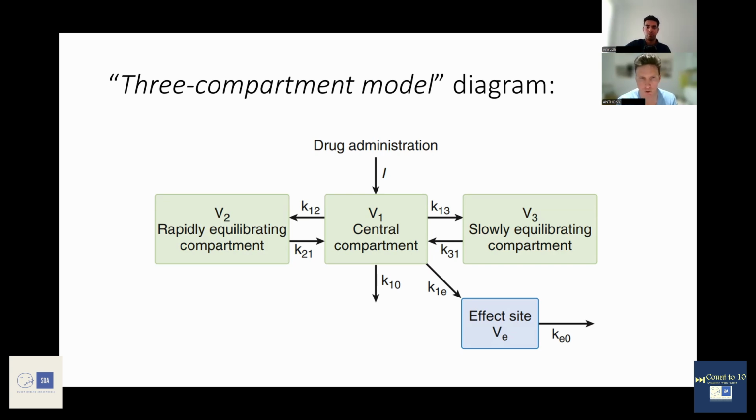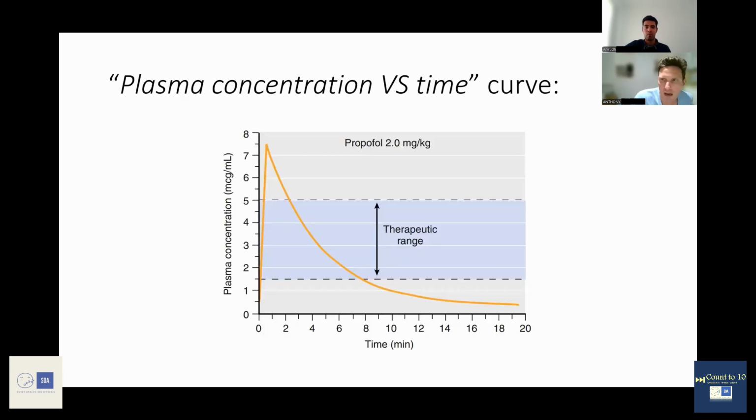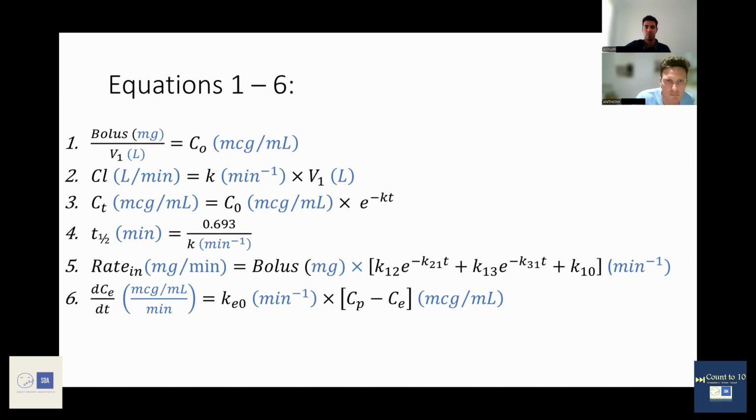So why don't we go back to equation number 5, and we'll just show you the actual equation for how the computer calculates the mils per minute. Now we think of concentrations, but you can see how if you just multiply the concentration by V1, you end up with the bolus dose. So all that's really relevant is the bolus dose. You started off with a bolus dose of 100 milligrams, and then a certain percentage of that 100 milligrams has left V1. And you want to figure out how many milligrams you have to top V1 up with in order to get it back up to 100.